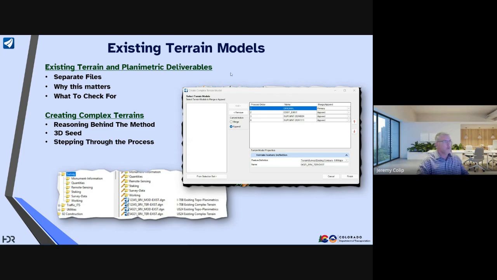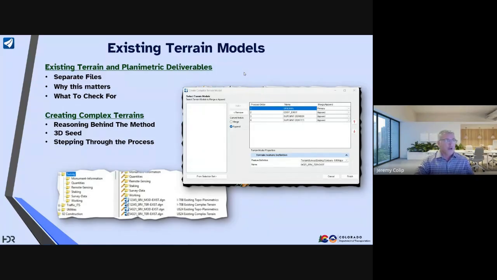So one of the things we're updating, and there are a few reasons why, is what we talked about yesterday with federating files, speed of files, processing time, and also referencing and pulling information and how many times things go across the board. Another reason we want this separated is that we want to be able to utilize planimetrics in whatever specialty group is using them. Terrain does not always go across the board to all the specialty groups. Planimetrics always will, but the terrain not so much.